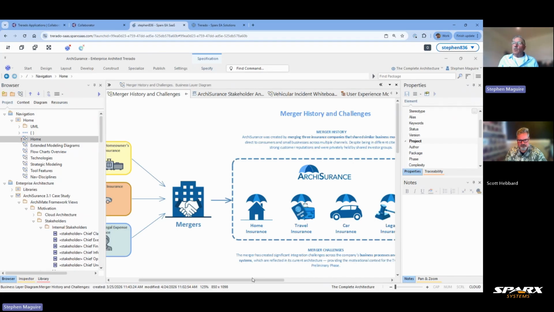We merged, and now we've got 3 different capabilities for managing claims. And so how can we rationalize that and view that in Collaborator and say, look, here's an opportunity to rationalize and decommission 2 of those, or maybe more of those applications, and have an incredible amount of saving.